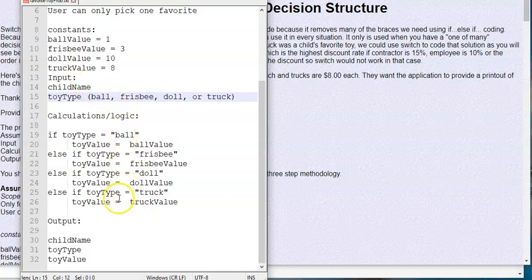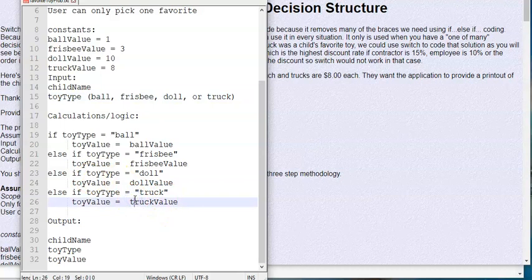And then we just did the if. Now, which one we started with doesn't make a difference here because we're not looking for the biggest discount or the highest markup. All we're looking for is a one-to-one match. So we could have started with frisbee or doll or truck, but we started with ball, just in the order in which it shows up here. But that's not important either because the user doesn't see any of this. So all it does is come down and match it. There's nothing to do with switch.